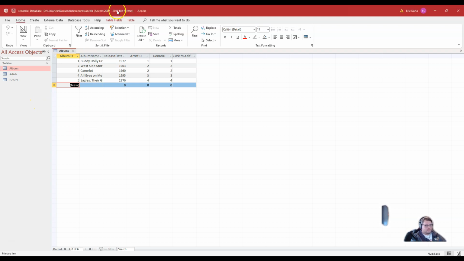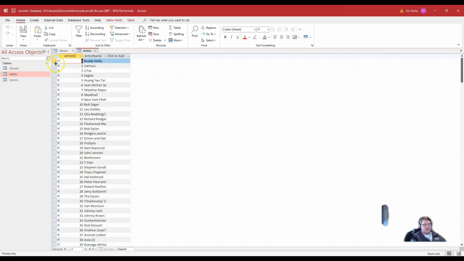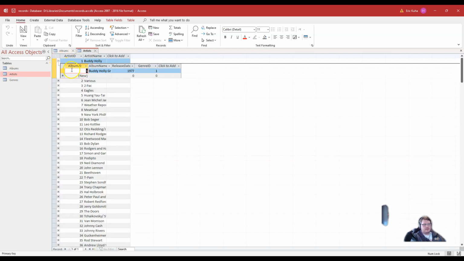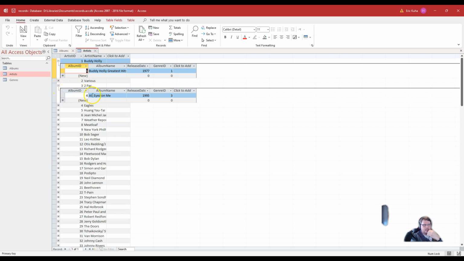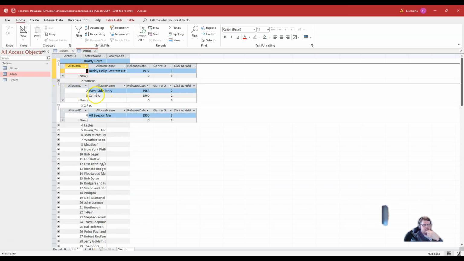We're going to save this, Control S. So that's how you do it. Now, if I were to go into, say, the artist table, and now expand this, I will find that I actually have a reference to that album. If I go to Tupac and click on that, I'll see All Eyes on Me. If I go to Various, I get 2 Show Tunes albums that are going to show up.